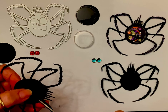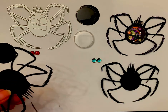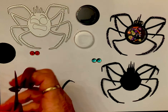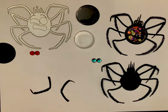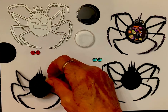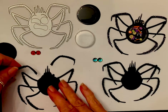Now, when I cut the next section of this leg is probably going to fall off, because this die has this face embossed in it. But that's not a problem. We'll just glue it back on. And the same thing is going to happen with this leg. But like I said, no worries. Let's just glue it back on. All right. So just like that, you got your spider going. Okay. So let's glue his legs back on first of all. And then we'll move over to this one and get started.